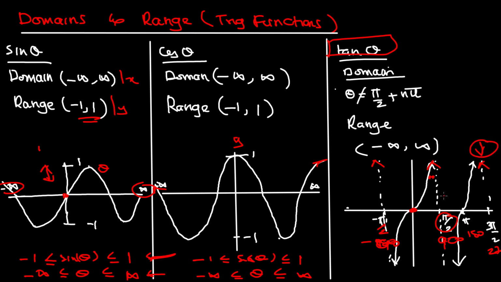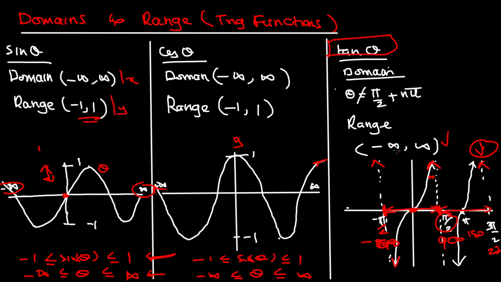Now, what is very important is what happens to your range and what happens to your domain. You see that the range goes up and down to infinity. That's why we're saying that the range is negative infinity to infinity. What about the domain? The domain is very specific. It's always between these for a period of about 180. So it's from here to there, and then here it will be from here to there. You see these jumps, it's not continuous because of these asymptotes.